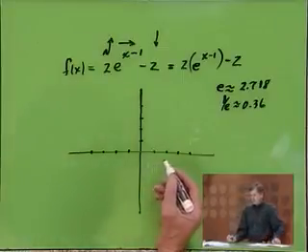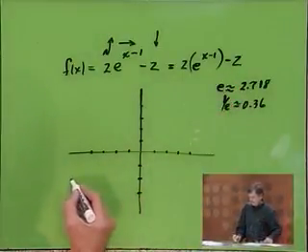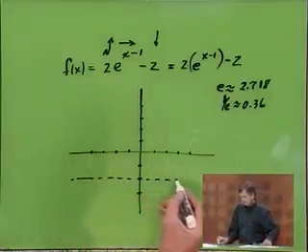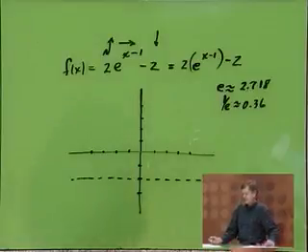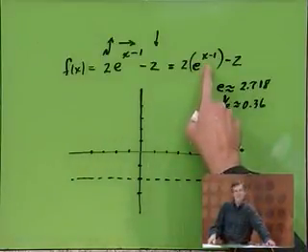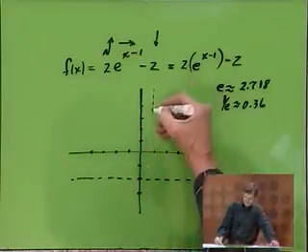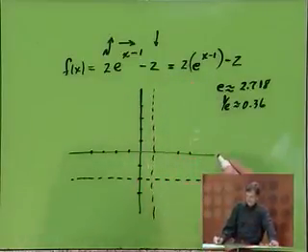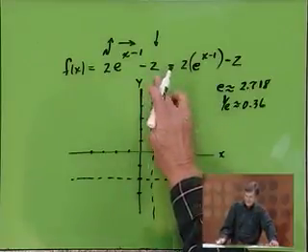Okay, so we said we're going to be lowering this graph 2 units. So if I lower the graph 2 units, I'll put in a horizontal line right here. This is the line y equals -2. And we said we were going to be shifting the graph 1 unit to the right, so my vertical axis is going to be shifted over 1 unit. Let's see, that was the x-axis, this is the y-axis, so this is the line x equals 1.